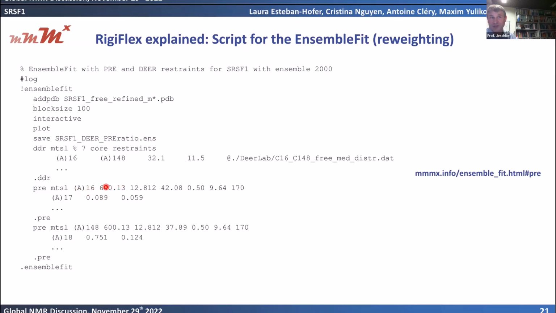This is the NMR frequency, and there are a few more parameters: the timing of the INEPT sequence that you have in this experiment where you measure the PRE, and some estimates on the mobility and on the relaxation times. And then you can fit all this. And here's where you would find this in the manual, in the online manual.